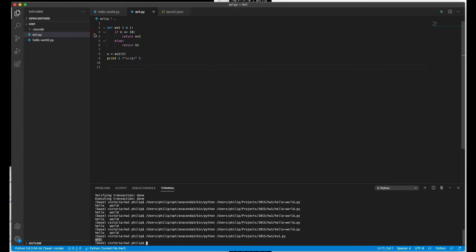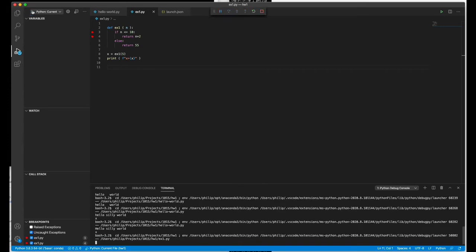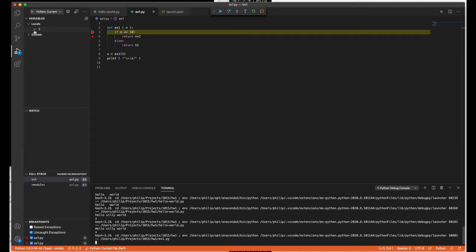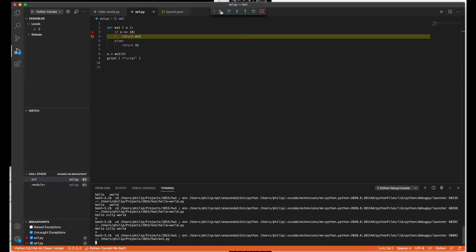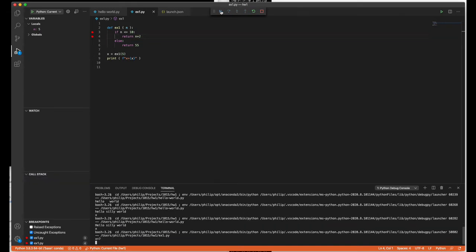Now, I'm actually going to go in here and put in some breakpoints. Okay, and we're actually going to run it in the debugger so that we can take a look at what the values are. And this is the kind of thing that makes Visual Studio Code shine. I can run it and I can say, n did become 5 because it was past 5. And then I can step to the next thing. Over here, this little blue arrow up at the top, I can step to the next breakpoint. And okay, it actually did get to the return, which is what I was expecting. And yeah, it produced the output I'm expecting.